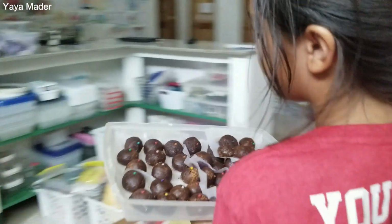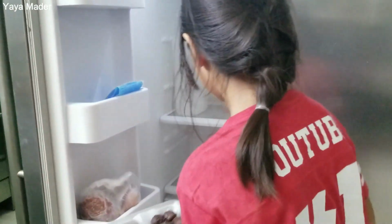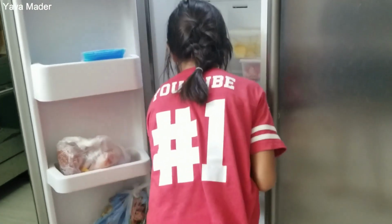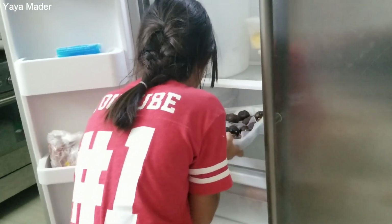Looks yum yum. So it will be like this. We're gonna put it in the fridge for now, then we can put it in the garapon later. Is it gonna fit? Or just like that? Oh. Yeah, it's okay.